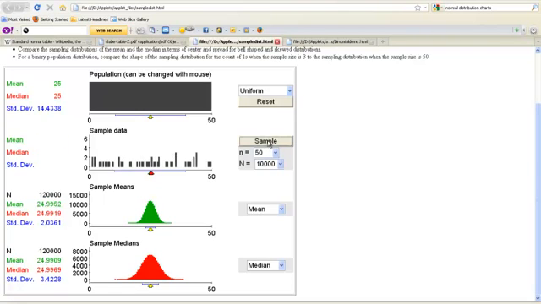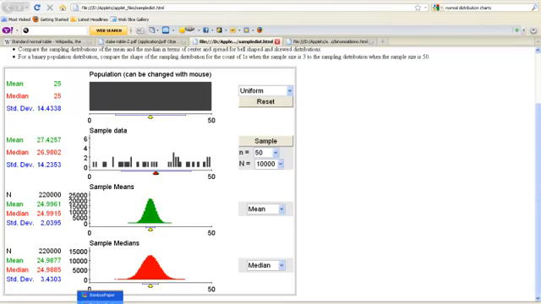Now we're up to 130,000, and we're getting real close to 25. So close that it could be argued there's not a whole heck of a lot of difference. Okay, that was fun. Now look at the standard deviation. The standard deviation of the original population was 14.43. The standard deviation of the sample means was 2.0395. Isn't that fun?